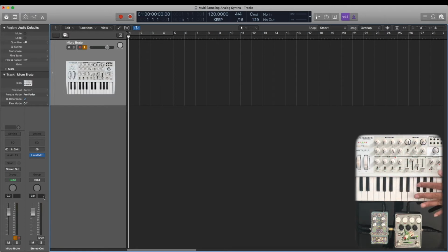Now I've initialized the whole synthesizer. So I've got an open filter with no resonance. I've got it set to gate mode, so there's no enveloping going on. I'm just triggering a note. And I've got all of my modulators turned down completely and just the square wave turned up. Now for the purpose of this, I've overdriven this square wave without using my Brute Factor. All I've done is added the full amount of square wave volume.